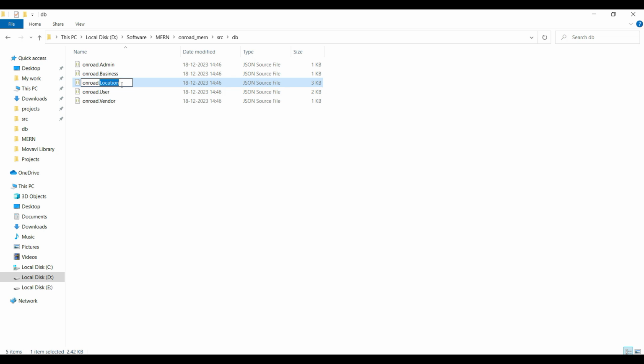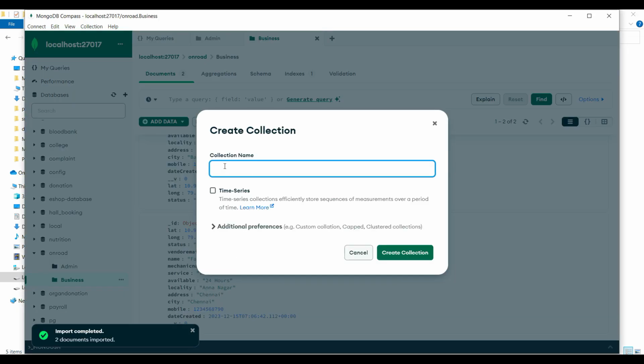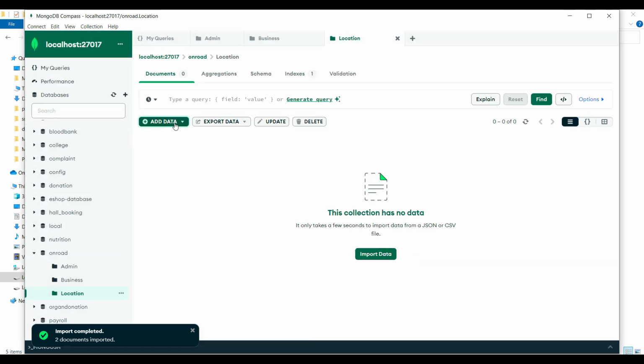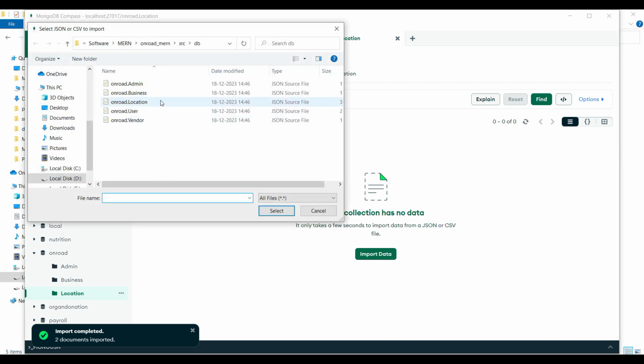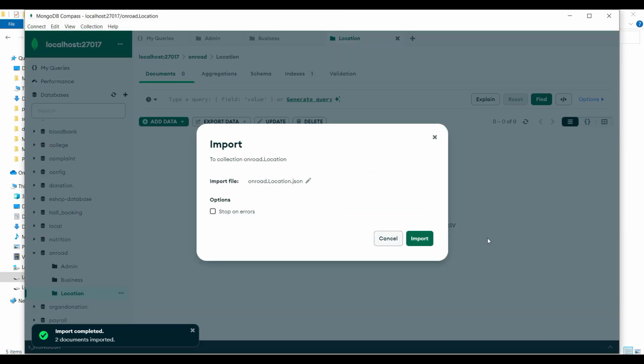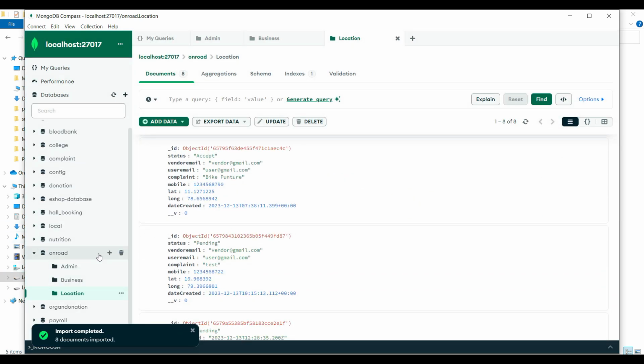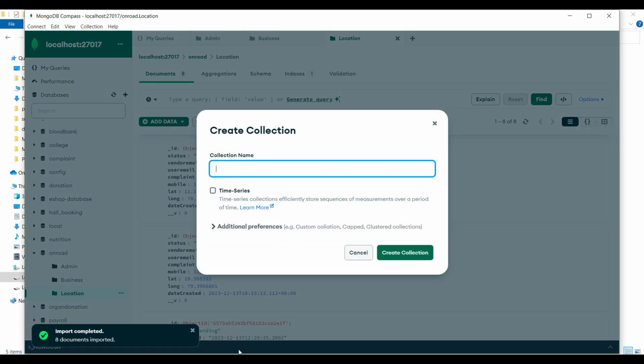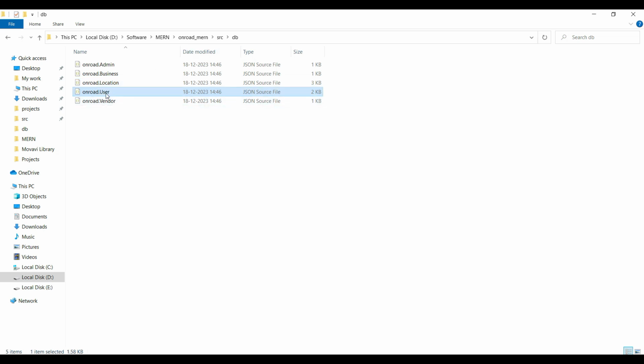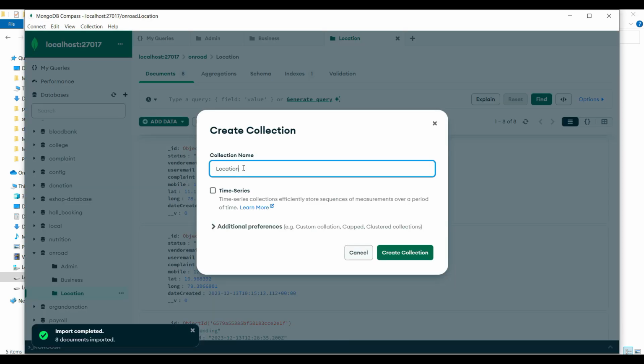All the data is imported with the same procedure. Enter the collection name and create a collection.